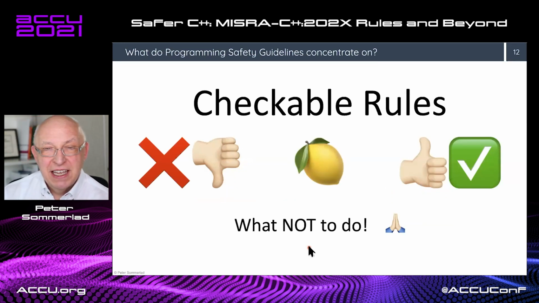Sometimes one can argue, okay, the safety guidelines try to address checkable rules. It's much easier to have a static analysis tool that mentions to you, oh, here you have a problem, than something that only a human reviewer can actually check and maybe document, okay, I believe that this rule is fulfilled, but there's no means to actually prove that. If you're into, let's say, computer science theory, you know that there are questions that cannot be answered by a machine, cannot be actually proven. So the only thing that you might end up with is a best guess that something is true, or that the risk of it not being true is so low that you can live with that, because there's no risk-free life at all.